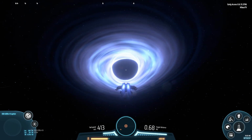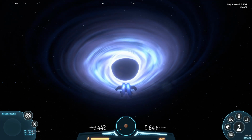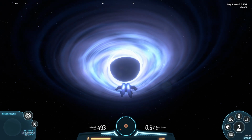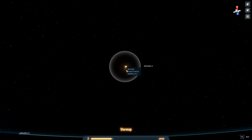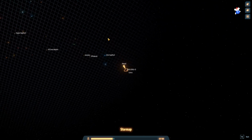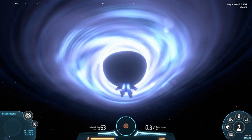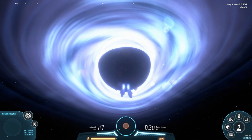So this is the black hole, and you can see my sail speed is gradually increasing. I'm not pressing the accelerator or anything. We are just getting sucked into the black hole. I could probably get out of there, but let's have a look at it in the grand scheme of things, just to get a sense of the distance. Our home is now 42 light years away, and we're getting slowly sucked in. That was one hell of a massive warp speed journey.